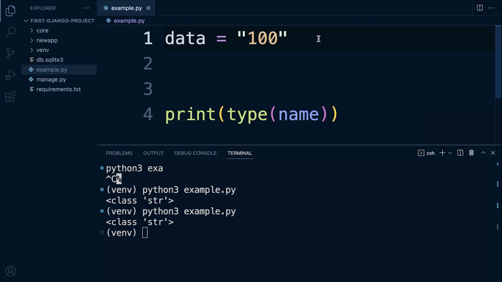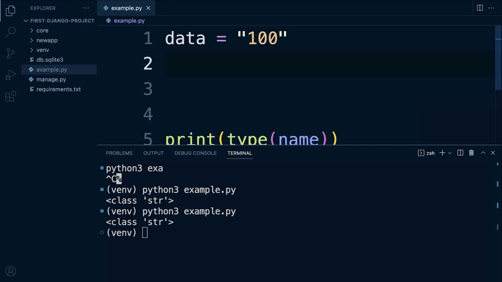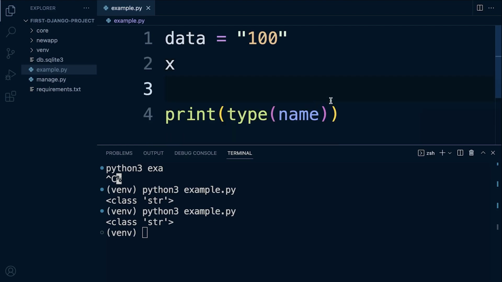So let's go ahead and now create a new variable. Let's just call this x for no particular reason. And we're going to say x equals, and now we're going to cast this data. At the moment, this data we know is a string type. So let's cast it into an integer. We'll go ahead and use the keyword int. So we'll use the integer function here. This is a constructor function.